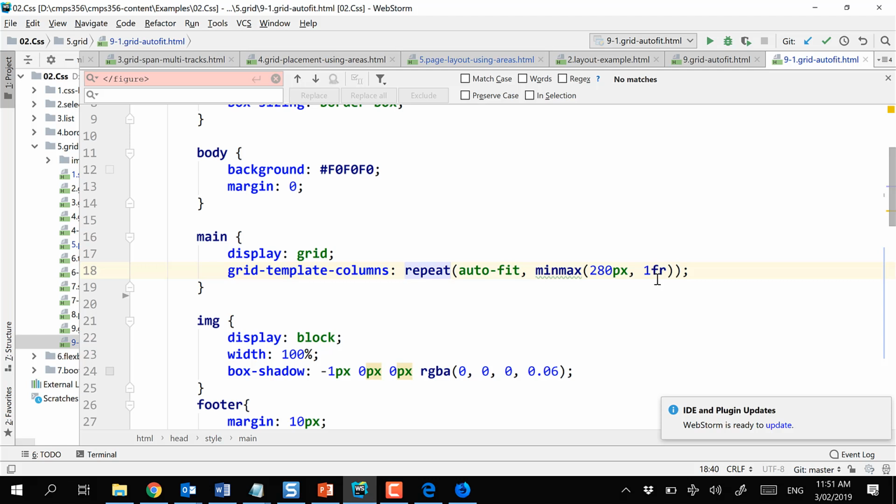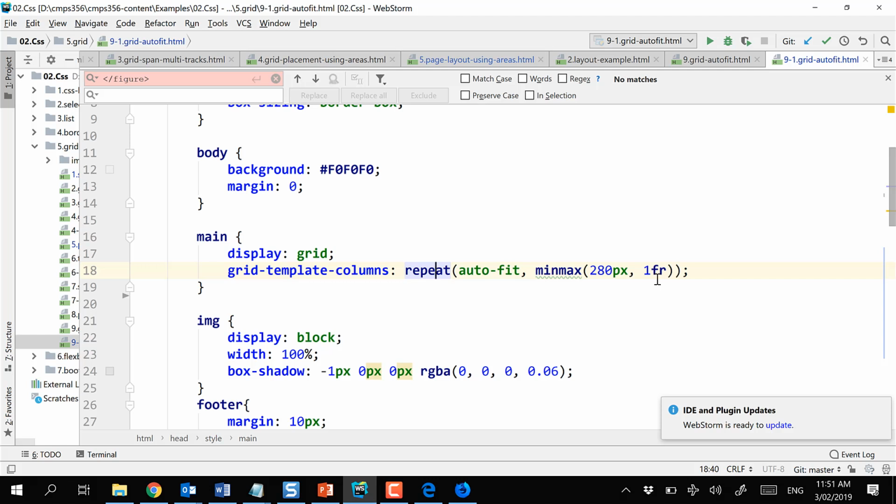What this means is, if you have 280 pixels width in the browser, make it 1 column. Now, if you have, let's say, 300, keep it 1 column. If you have 350, or 400, keep it 1 column, but give the column the whole width.